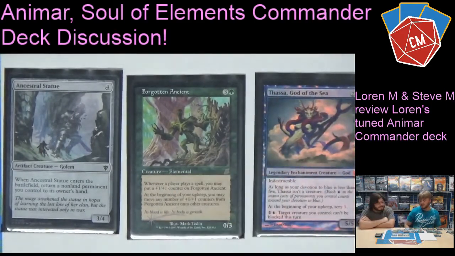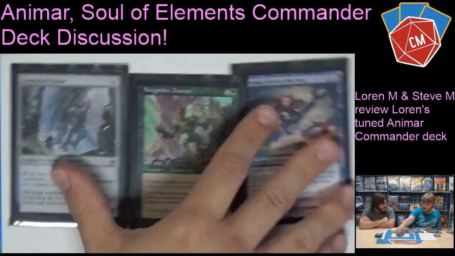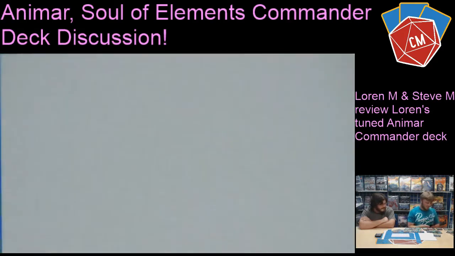Or just have your Thassa. Have your Thassa. That was so good. I don't know why I wasn't playing with this card earlier. I know, I had to show you it. Steve's like, this counts as a creature, right? I was like, really? I can give Animar unblockable, right? Oh, really? Especially if you're combo killing like that.